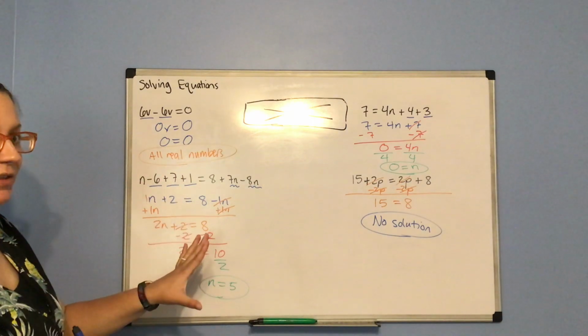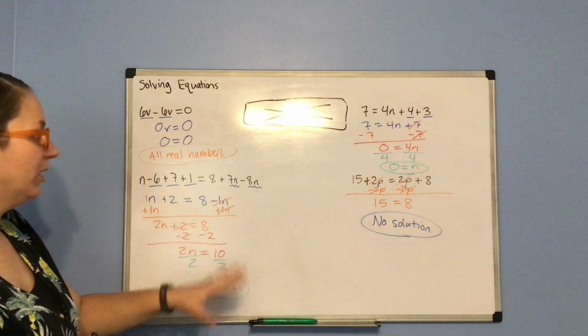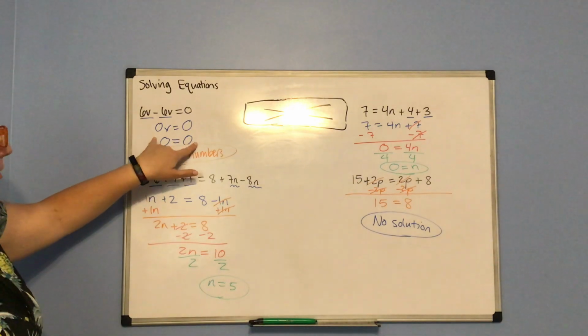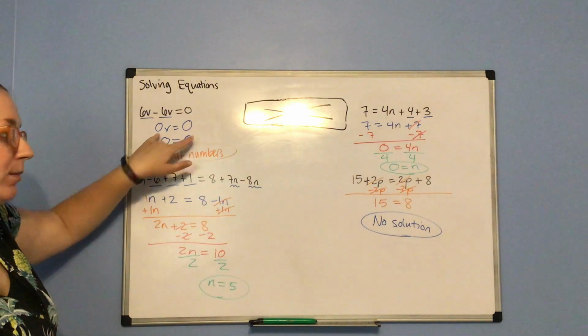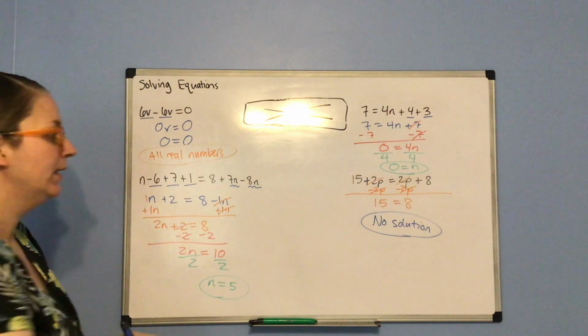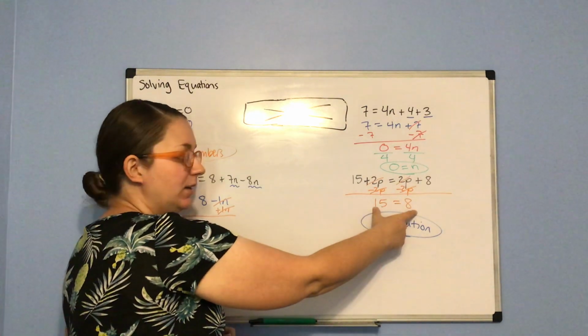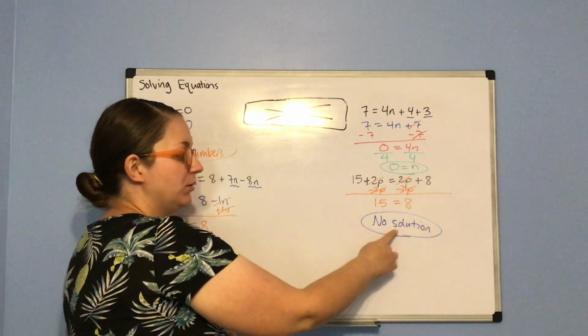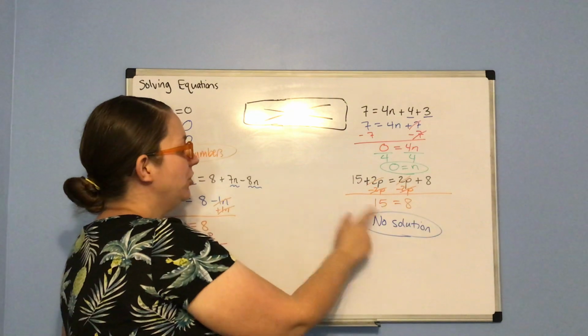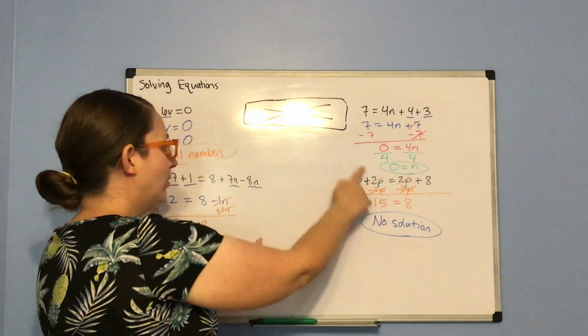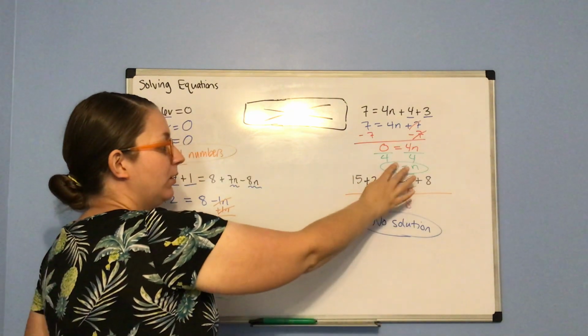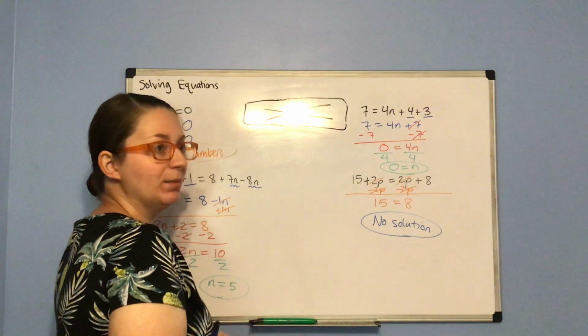So, pausing for a second before we do two last problems. Same number on both sides of the equal sign, no more variables, is all real numbers. Different numbers on either side of the equal sign, but no more variables, is no solution. We'll occasionally run into these two things, but most of the time you'll be dealing with something where you get x equals a number, n equals a number, whatever.